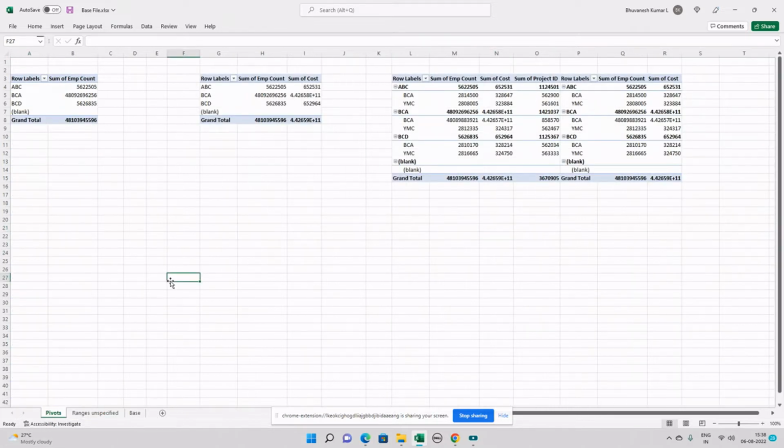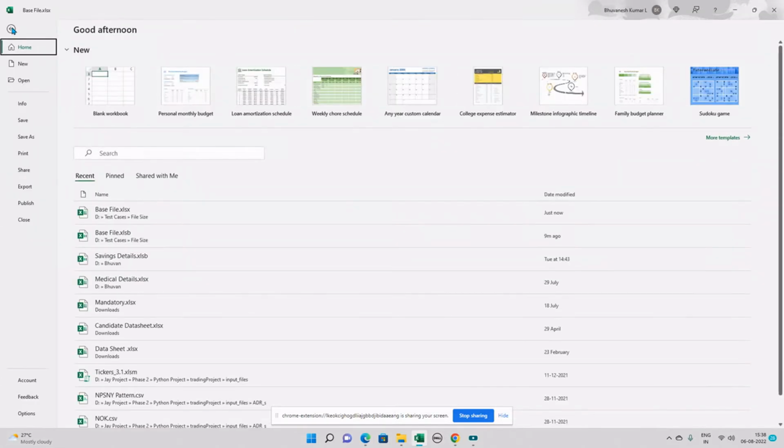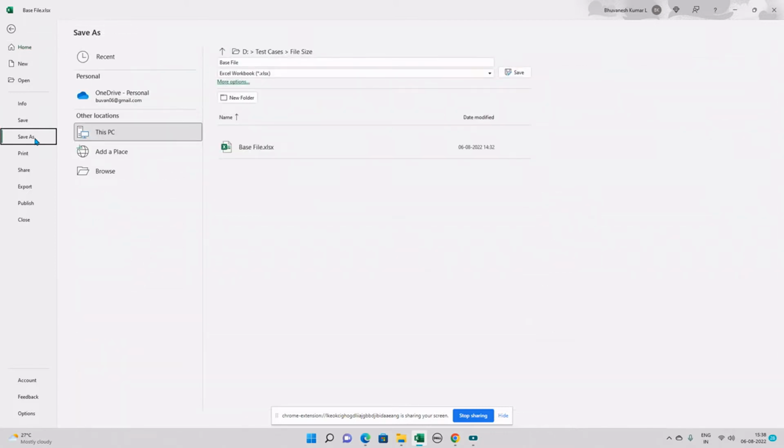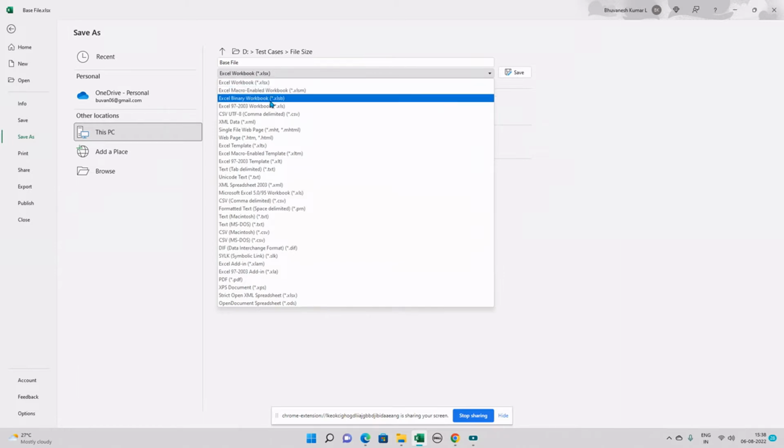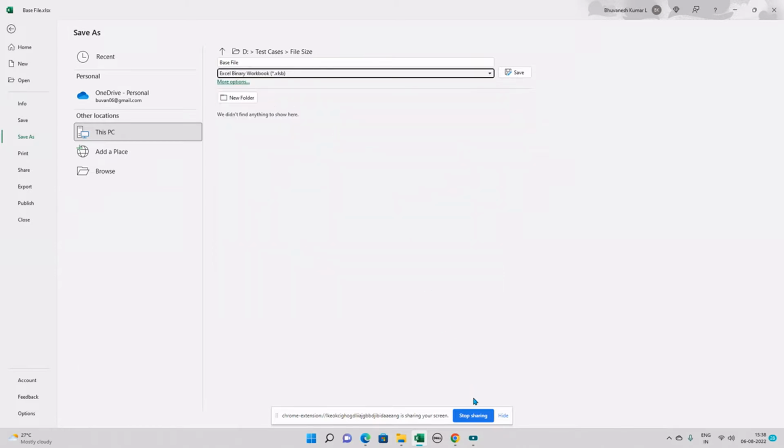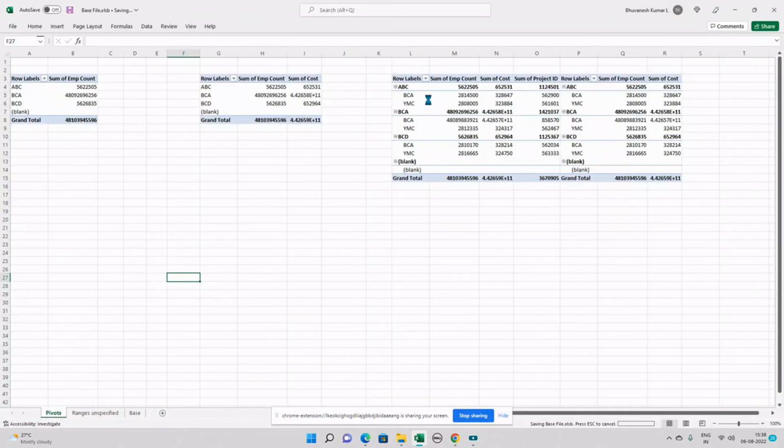Okay. So as a first step, what I'm going to do is just change the extension. It's in the extension of, as you can see here, .xlsx. I'm just going to change the extension to binary workbook format. Let's see what it does to Excel.